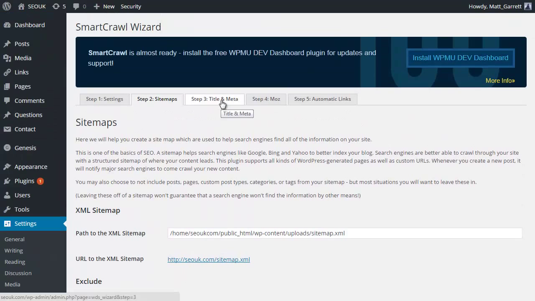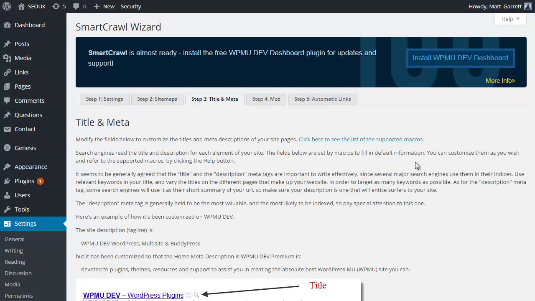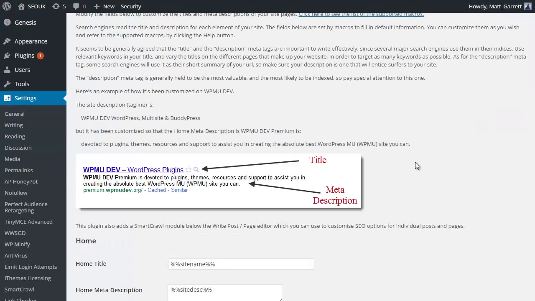Okay, let's go on to step 3 and let's look at the next really important feature that this adds to your site, and it's down to your title and meta tags. Now, when your site is indexed in Google or Bing, obviously there's a description taken from the site, from your meta tags, to appear here under your site with the site name.